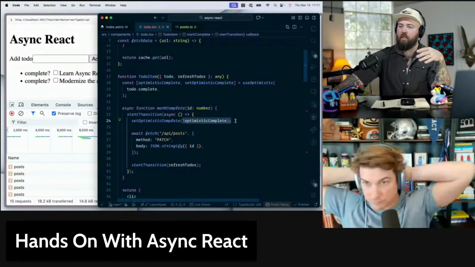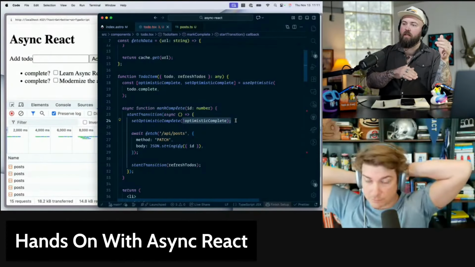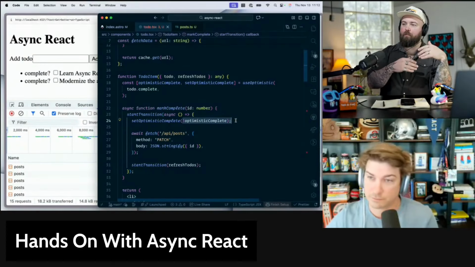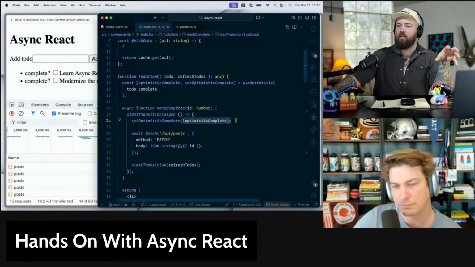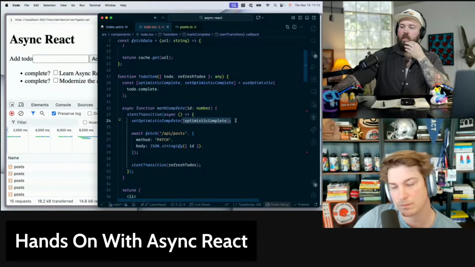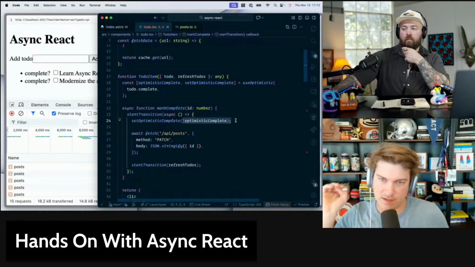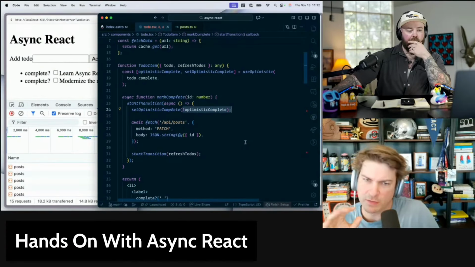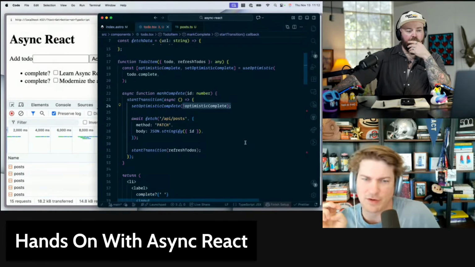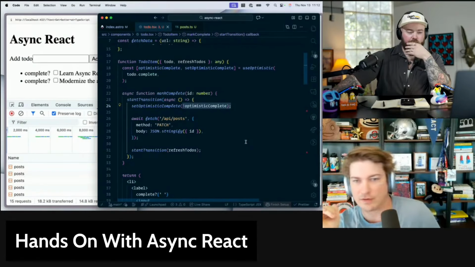So if it was like a list on the add a new to do item, we can literally append a new component to the list and then handle all that. So this just feels like what I wanted the effect flow to be. This sort of feels like it sorts a lot of those problems out for me, which is really nice. And then one last piece is that with this pattern, one thing that's not great is having to do this start transitions and set optimistics and you gotta remember the start transition everywhere.